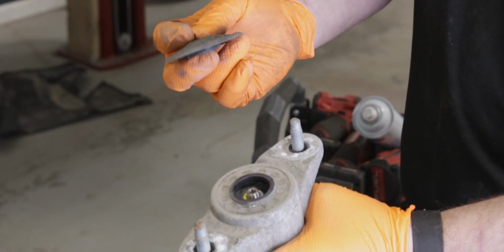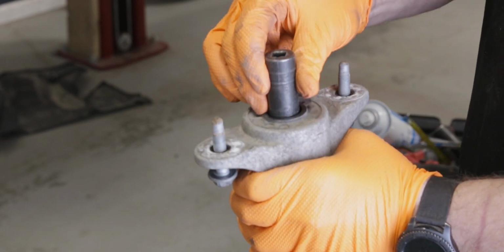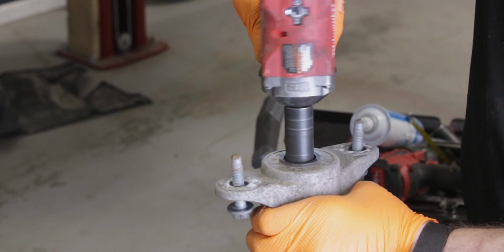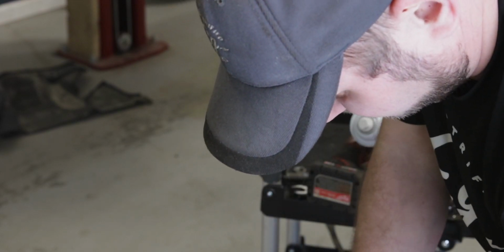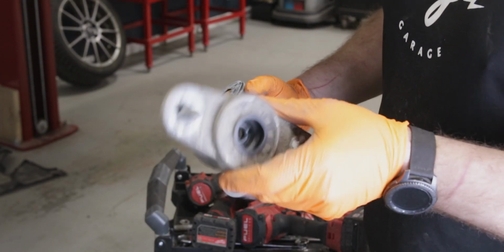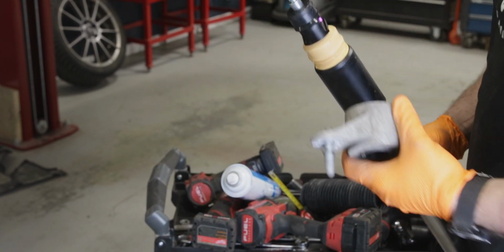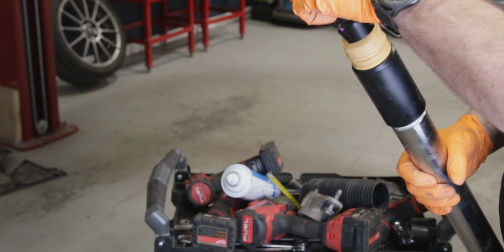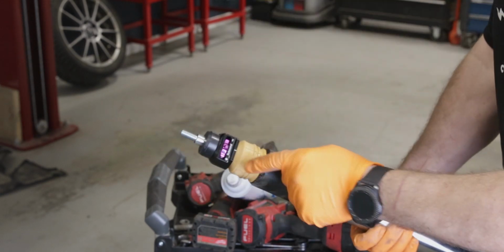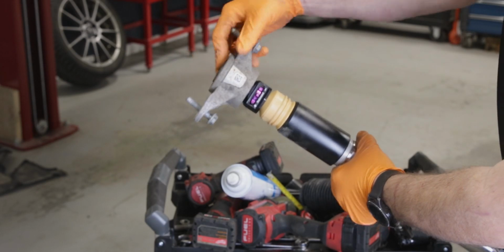Take the old shock and remove the rubber boot. We're going to take the nut out because we need this. So we don't need the boot on this, so we just need the hat. I'm going to transfer over to the new unit. Keep in mind you want to keep your adjuster facing outward so you can read it. This needs to go on like that.